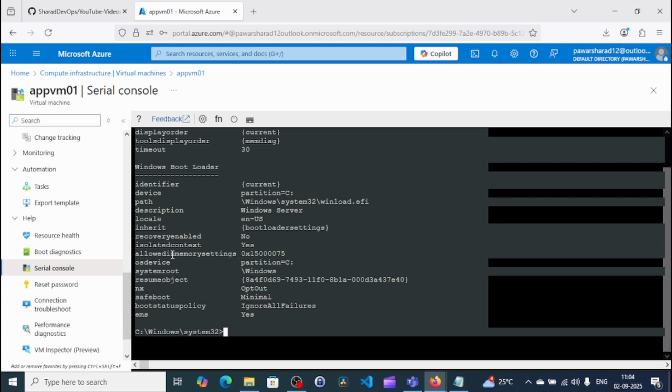Here, safeboot is minimal. It means we are in the safe mode option.